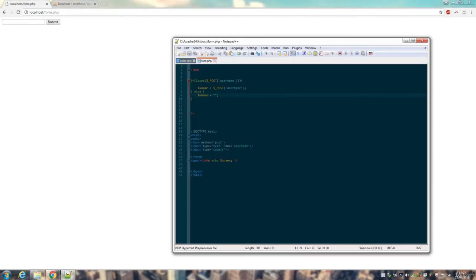So even if you load it with no posts, here earlier it got an error because I still haven't put anything. It won't show anything because it's filtering out if it's set or not. So here it's saying, is it set? If it's set, then $uname will equal that. Else, it equals nothing. And in this case, $uname equals nothing. So there's no errors, and it's perfectly functional code.